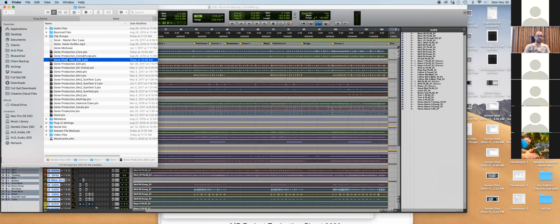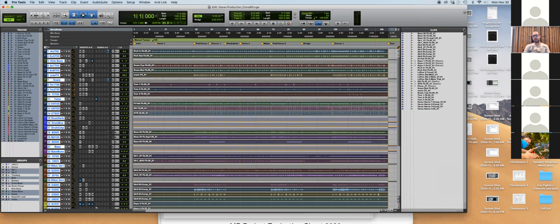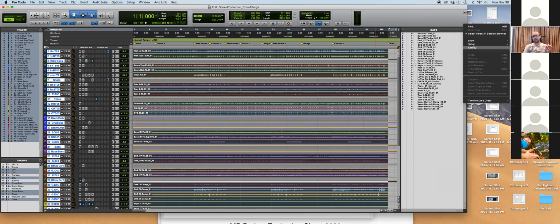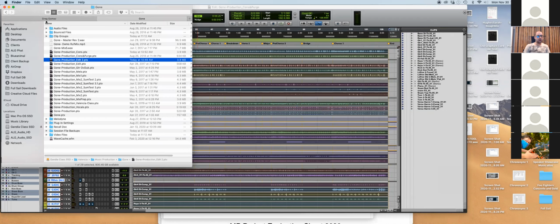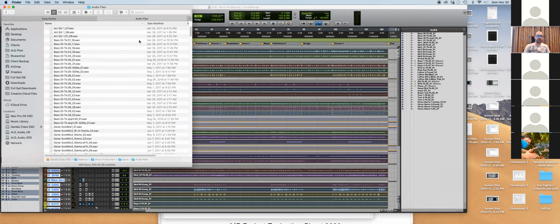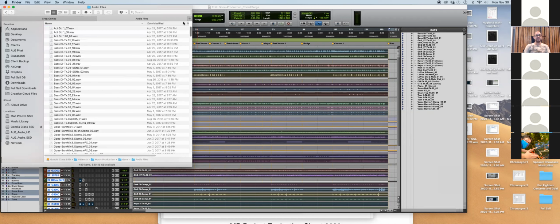Because right now, with all this process, when you did select unused, and then you did clear and remove, all your audio files are still there. All your takes are still there. But you have a whole bunch of things that you don't need now. So you don't need to necessarily archive all that.